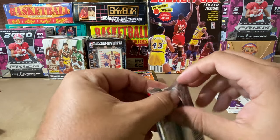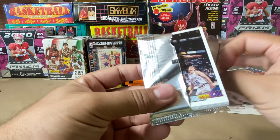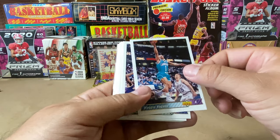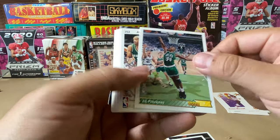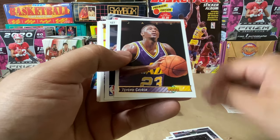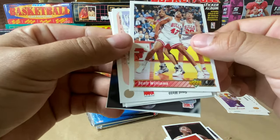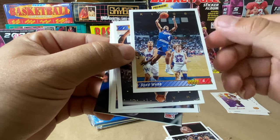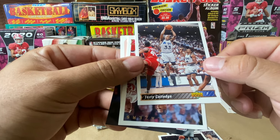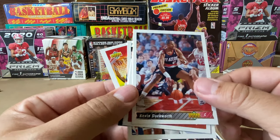Come on, Shaq rookie card. Like I said, I feel pretty good about pulling one because it doesn't seem that these were searched through, which is good. Muggsy, Ronnie McRae, Ed Pinckney, Alvin Robertson, Tyrone Corbin, Kenny Anderson, Scott Williams, Spud Webb. Oh, I got excited. I saw a third. Got excited. Wasn't him, but I got excited.